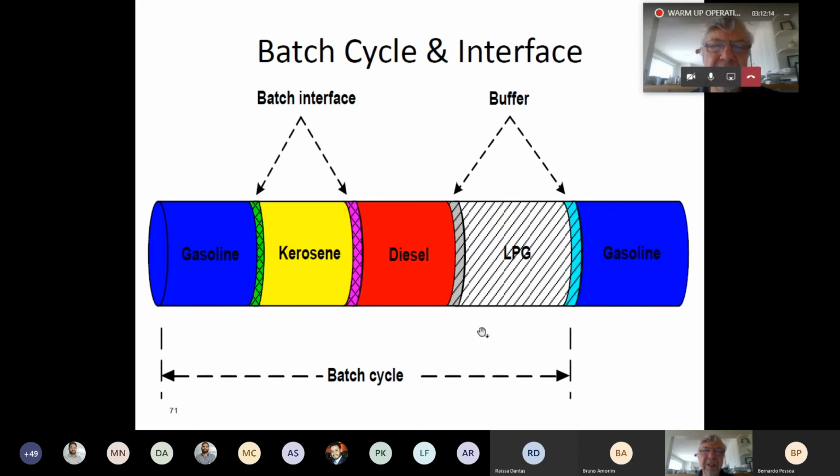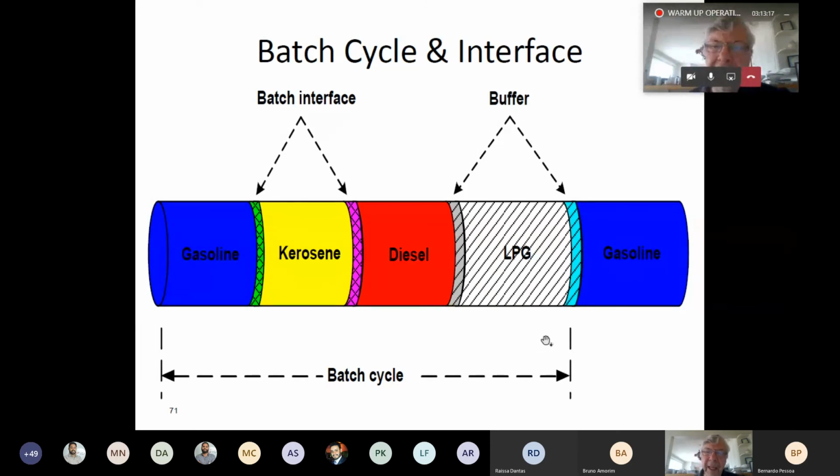We'll go to 71. We're almost there. Let's go to 71. And so again, I tried to show the interface and the buffer, and it's very important for us to track where that is. And so we have hydraulic models, mathematical models that are going to try to predict where the different interfaces will be. But when it gets to the tank farm, we know that the densities of these fuels are different. So if we have a sound meter, we can put a sound wave into the wall of the pipe and pick it up on the other side. And so we can use the speed of sound in the different liquids to tell us whether we've got gasoline or LPG or diesel. And we usually locate that upstream sufficiently to give us enough time to open the valve, so that we strip off the gasoline and put it into a tank containing gasoline. We close one valve and open another valve, and the pipeline discharges diesel into a tank for diesel.